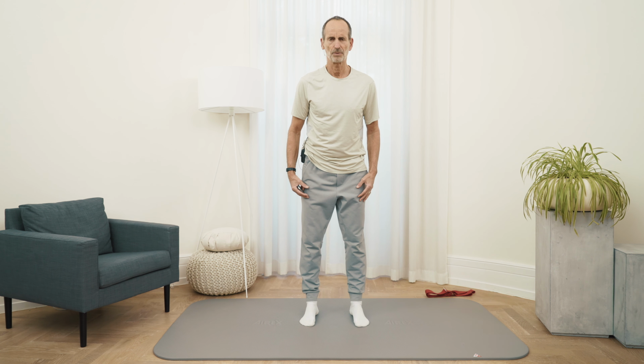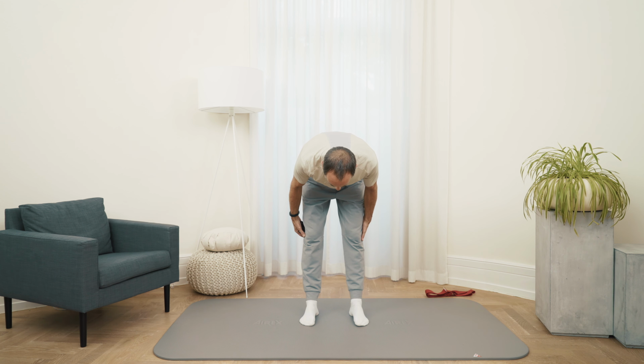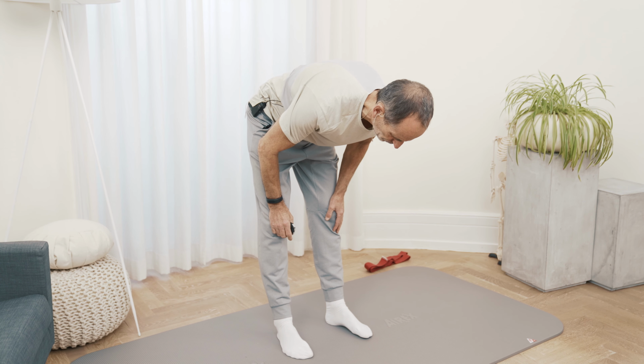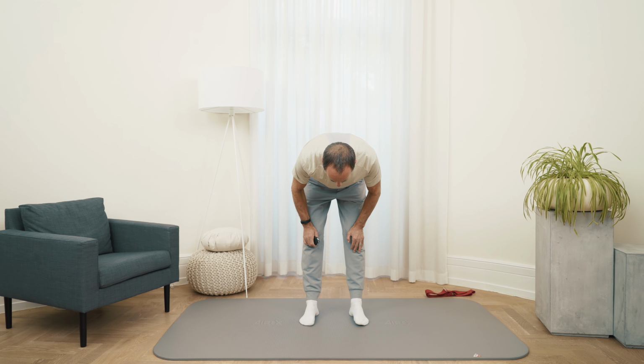Legs straight first, go down. Knees locked with an arched lower back. Hold it as long as you can. Go ahead and rest your hands on your knees or legs if you want to. Breathe in and increase the stretch in the back of our legs.